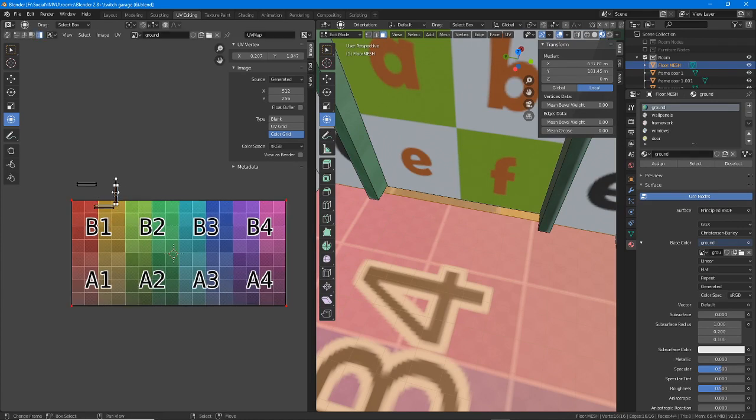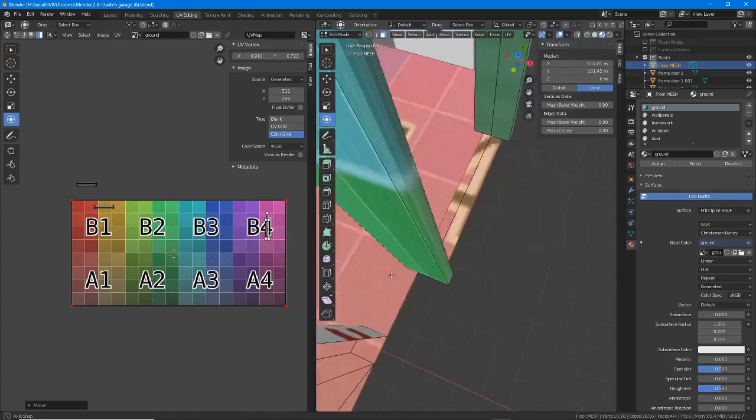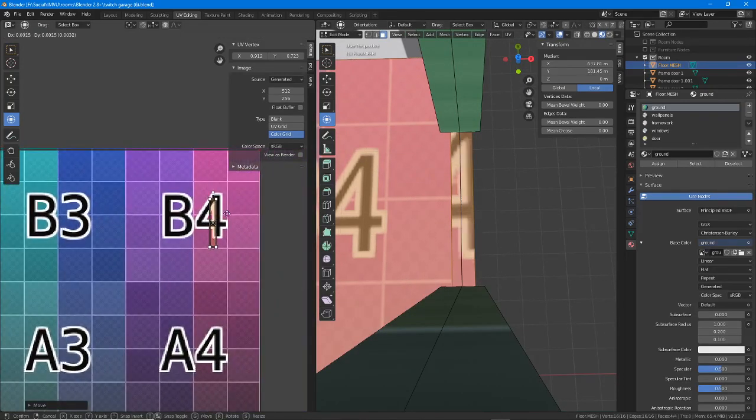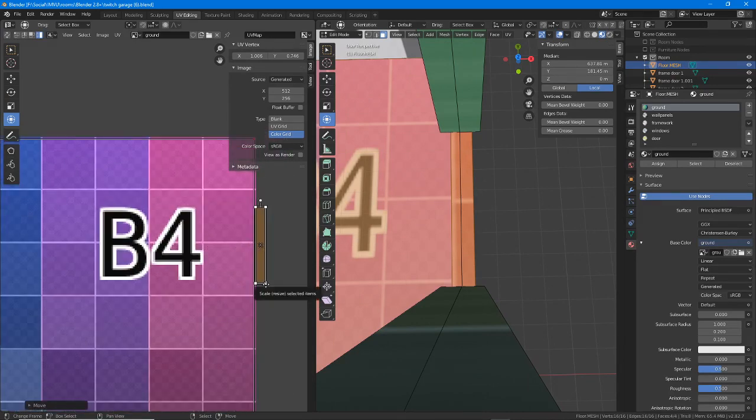So they're quite small. Double check our texture orientation. And then scale them to fit. Like so.